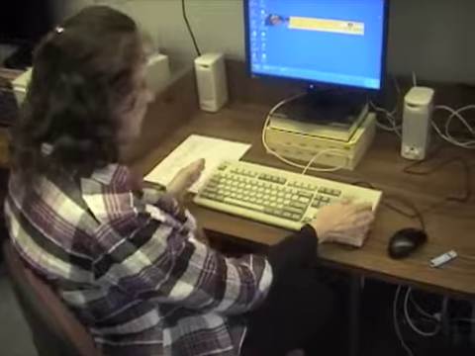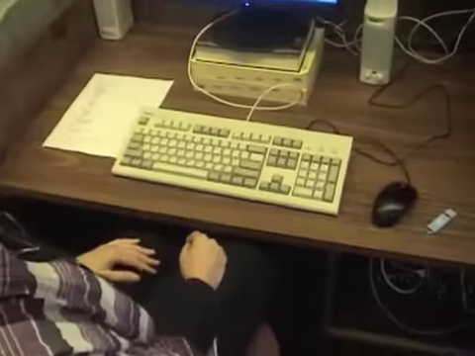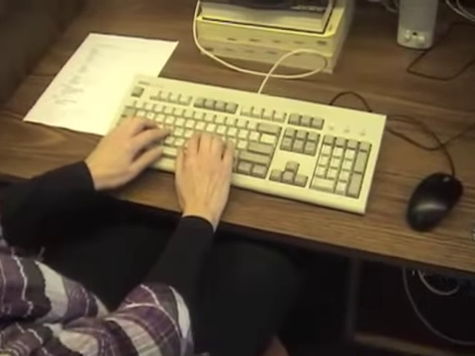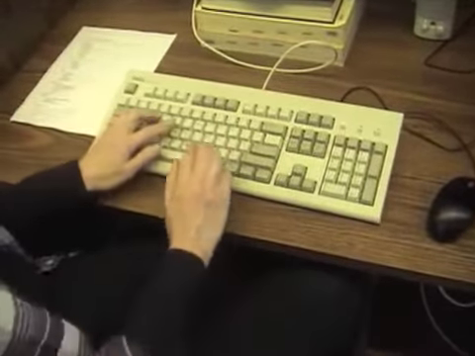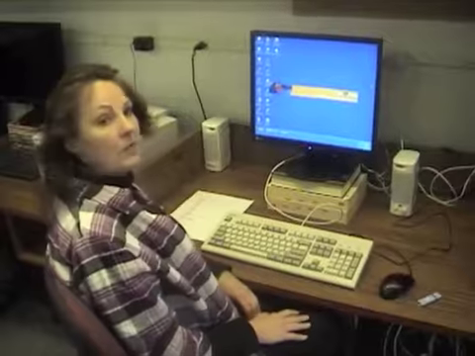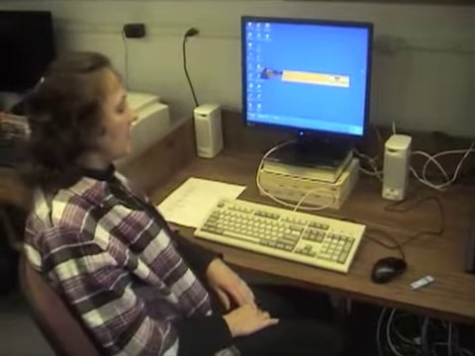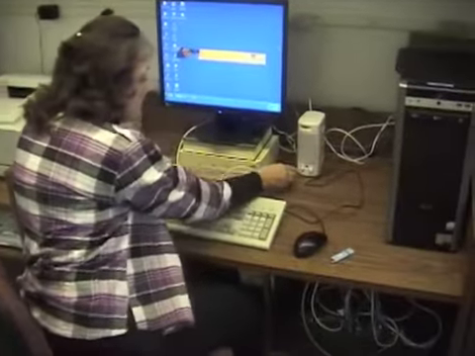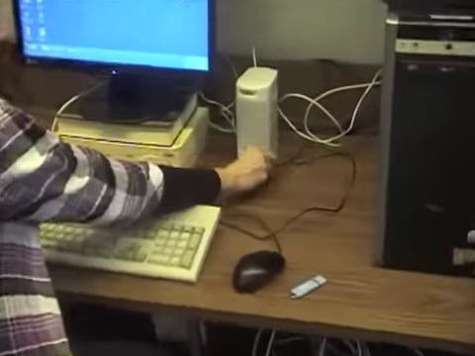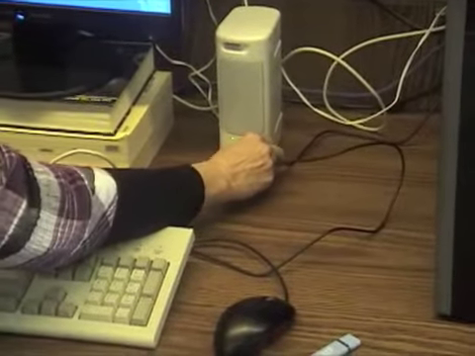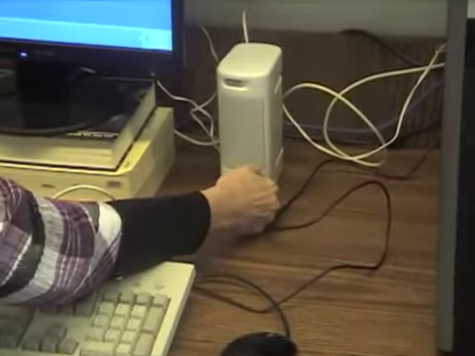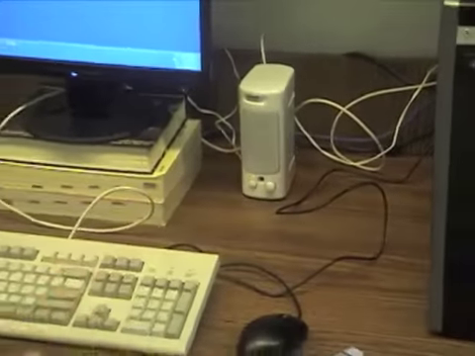Another piece of hardware that you're going to use a lot is the keyboard. It kind of looks like a part of a typewriter. And as you push the keys, things happen on the computer. Some of our computers have speakers and some of them don't. This one does. This is the speaker here. That's your on-off switch, and that's your volume. So if it comes on too loud, you want to just turn it down a little bit.